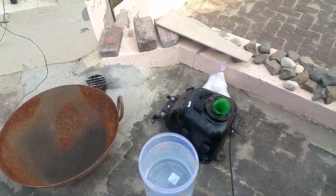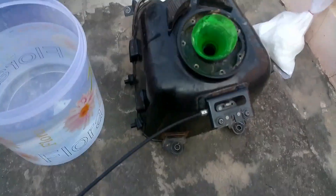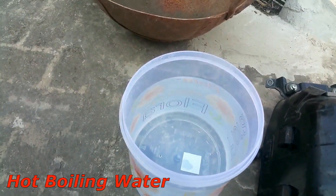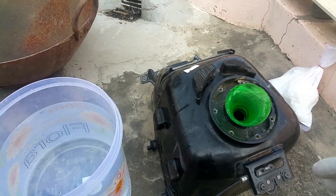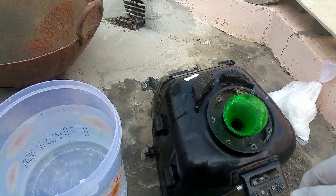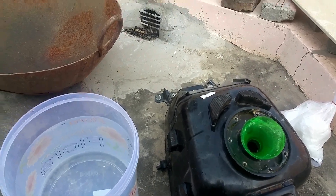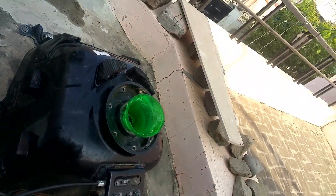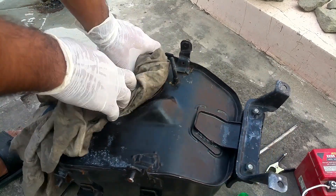You can see rust has formed on the cap side as well. So here's the apparatus you're going to need: caustic soda, the object from which rust has to be removed, and a bucket of hot boiling water. Remember, the reaction is going to be exothermic — it will release a lot of heat. I've got 90-degree boiling water here, and when you mix it with caustic soda the temperature will rise up to 150 degrees. Make sure to wear gloves and a mask, and you'll need an old cloth to cover the exits from the fuel tank.